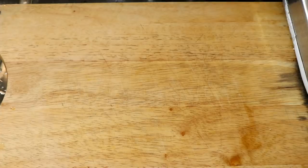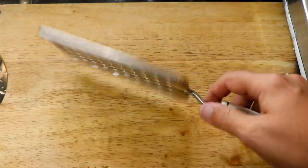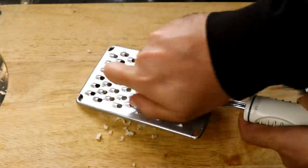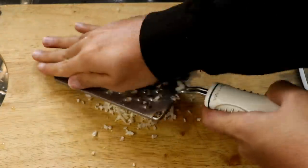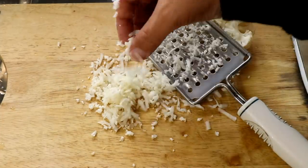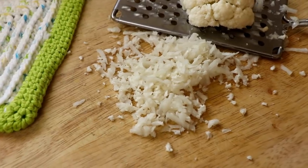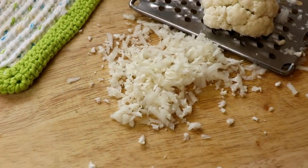And finally, if you don't have a food processor, you can just use a regular hand grater and grate the cauliflower by hand. Now, I personally don't like doing this because it can get quite messy, but if you have no option, then well, this is what you got to do. And that's pretty much how you make riced cauliflower with the grater. So that's it, folks.